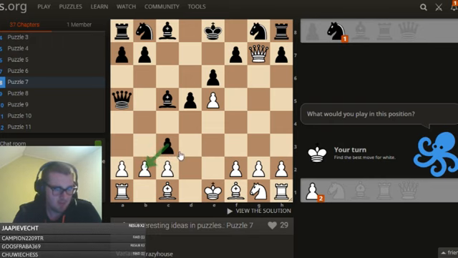This is maybe a problem, but maybe not. Take, take. Block on d2. And if he takes here, I get to take on g8. And knight at f6 comes, but he might survive. I don't know.